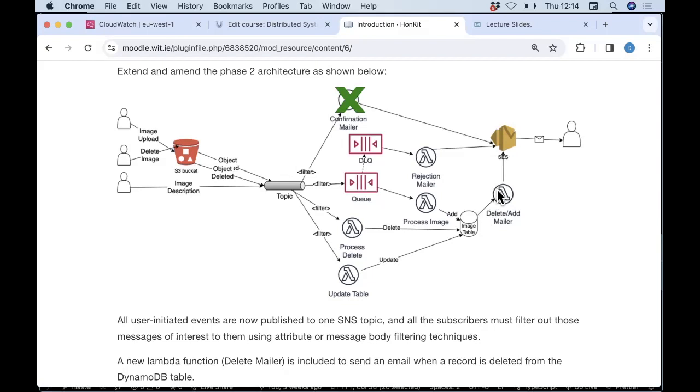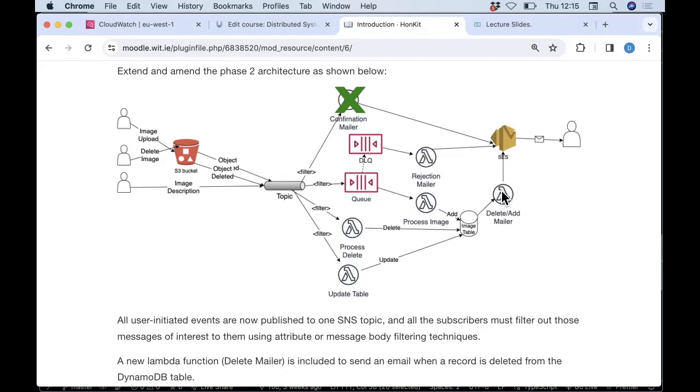So it needs to look inside. As I was saying when I was talking about this a few moments ago, there's no kind of filtering that we can do here. So for every state change that happens to my table, whether that be an add, an update, or a delete, that's going to cause an entry to be added to this table stream. And this Lambda is going to receive all of those different types of stream entries.